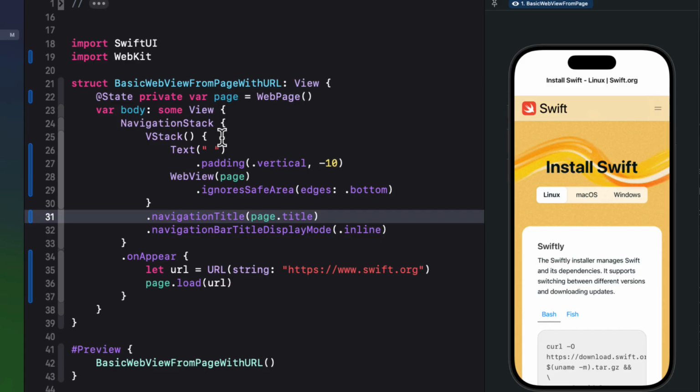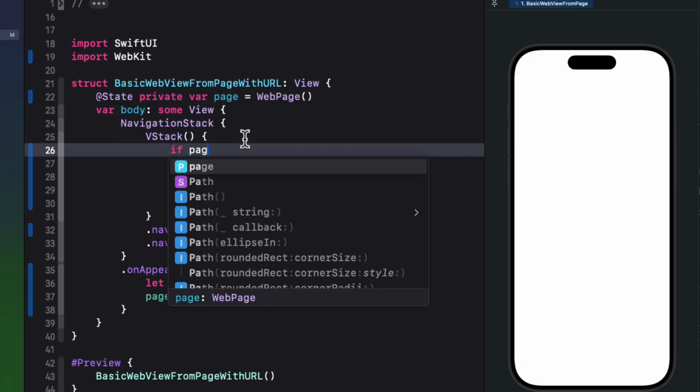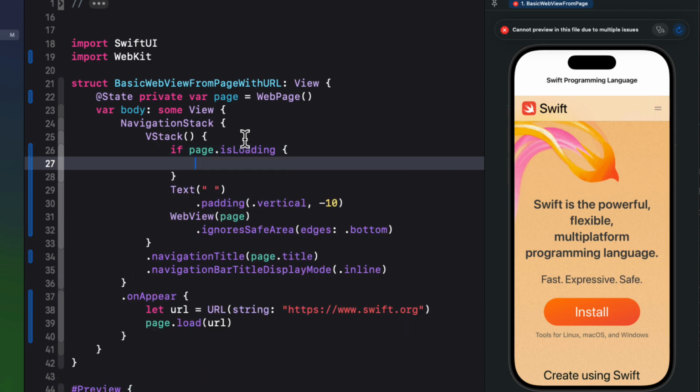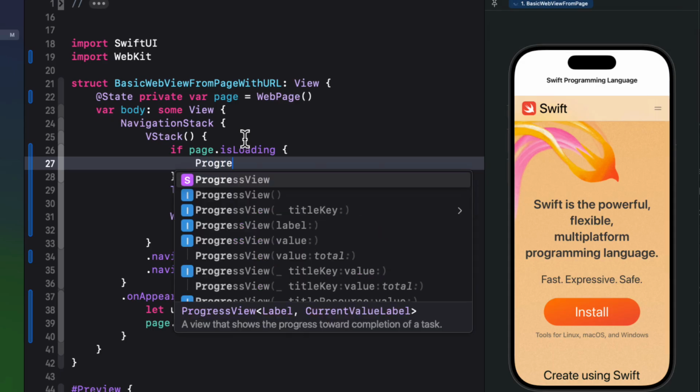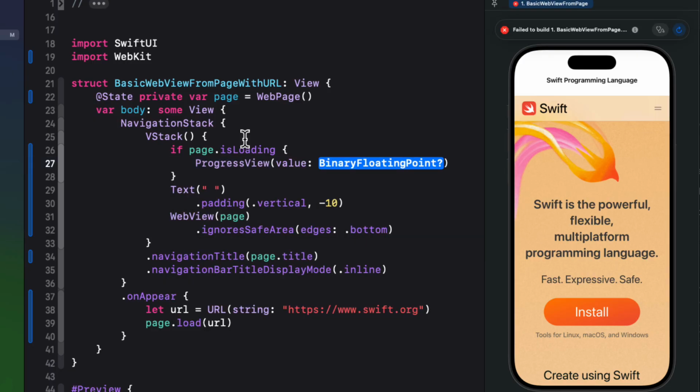But we also have the ability to monitor the loading progress. So above this text view, let's add a conditional check to see if the page is loading. It's another method that's available to us now. And if it is, we're going to create a progress view using a value argument.